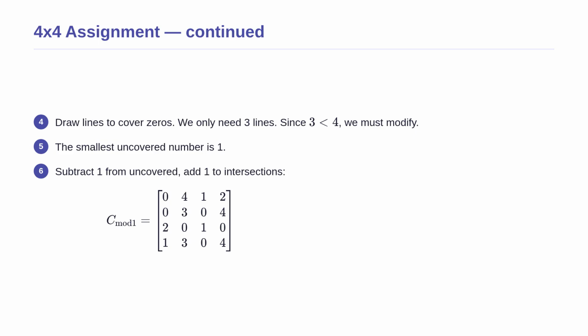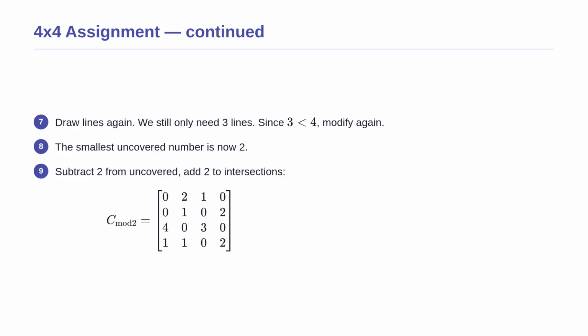Continuing with our 4x4 matrix, we try to cover all the zeros with the minimum number of straight lines. We find that we can cover all zeros using only 3 lines. Since our matrix has 4 rows, 3 lines is not enough, meaning an optimal assignment is not yet possible. We look at all the numbers not covered by any line and find the smallest, which is 1. We subtract this 1 from all uncovered numbers and add it to any number where 2 lines cross. Numbers covered by only 1 line stay exactly the same.